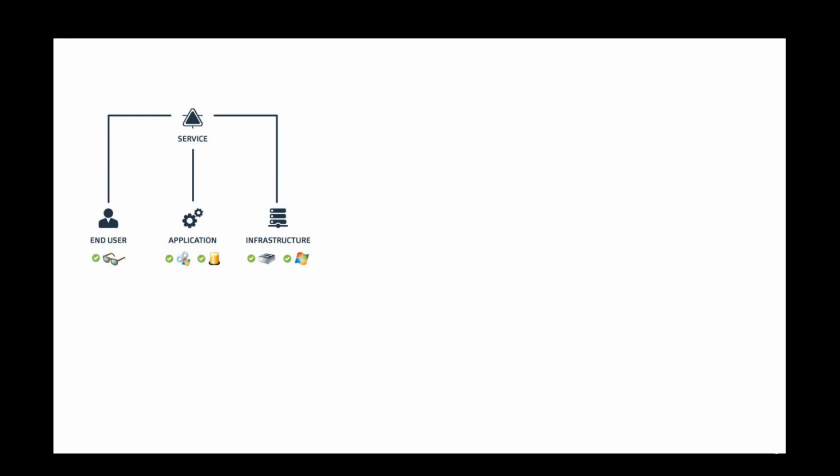So just to highlight that, here's our model, our distributed application model. That is the business service model. We separate it out into three major areas: end user, application, and infrastructure. And for those of you who have had conversations with me a while back, you will know that infrastructure doesn't mean the computers.